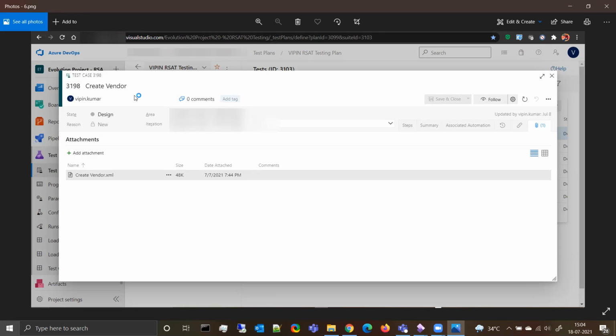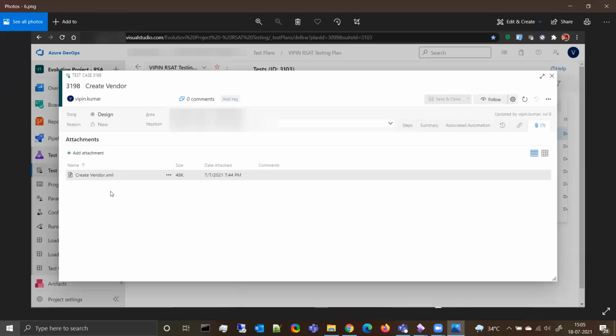The important thing here is that whatever the name of your test case is, the same name should be the name of the recording. I'll show you how to create the recording in Dynamics 365. Once that recording is created, you can download the .ax extension .xml. So basically, we have to download the developer recording.